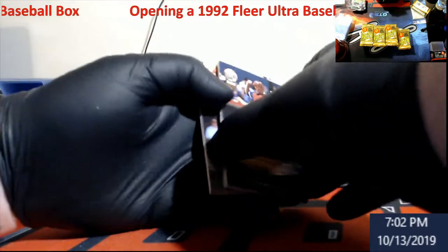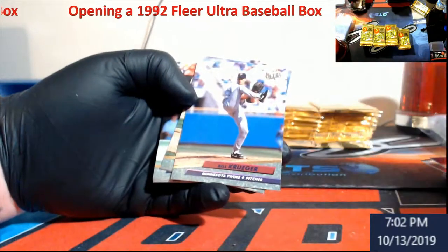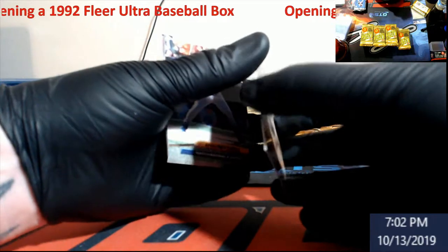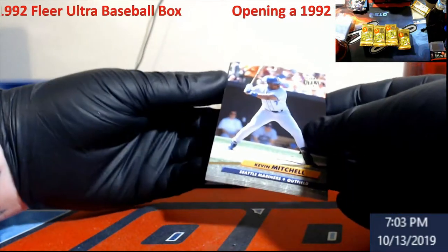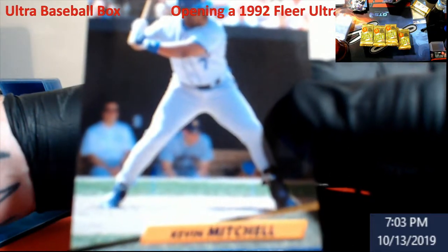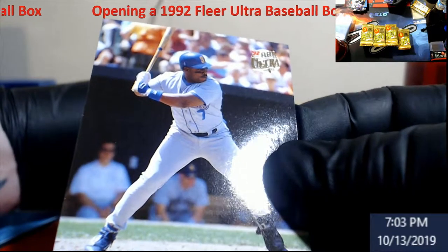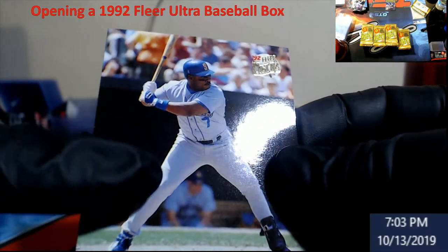Chris Gwynn, Hernandez, Patterson. John Flaherty — he's the old catcher for the Red Sox, rookie card. These just like Upper Deck, after they sit for so long they stick together. There's a Ferris rookie. See like this one here — the Mitchell — might not be able to see it. Let me get focused up close. You guys can see there are lines on this just like back in the day — you can see it going right off the card.